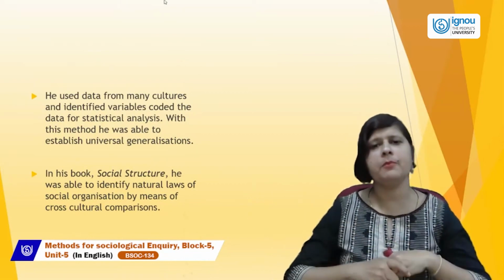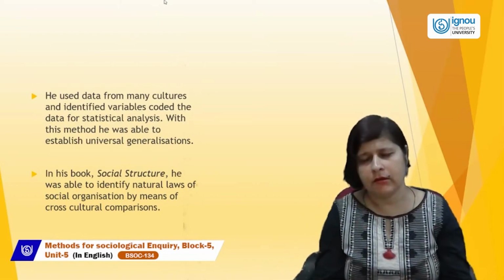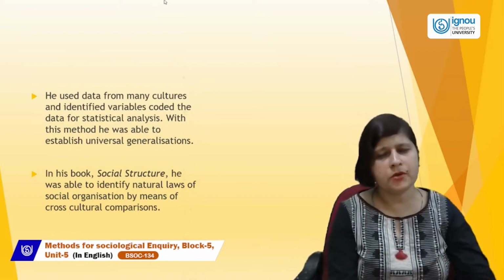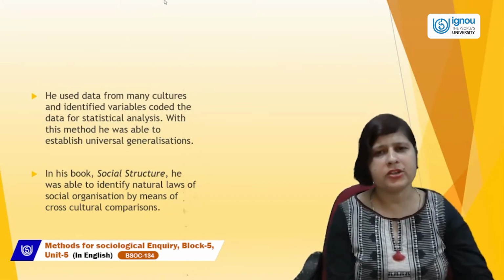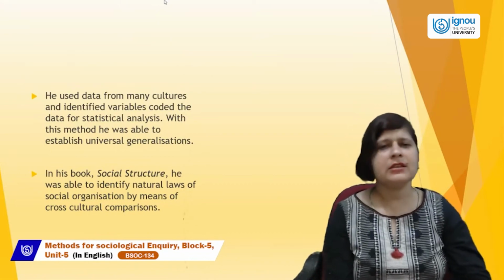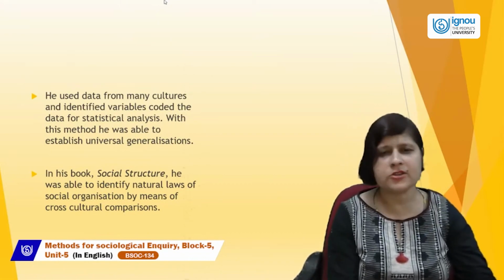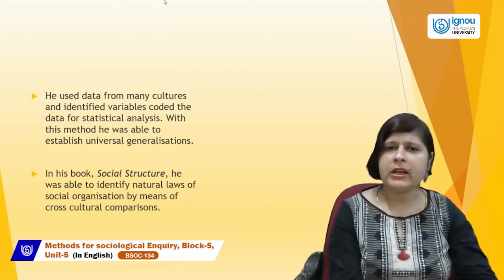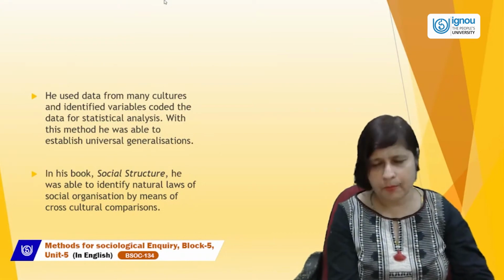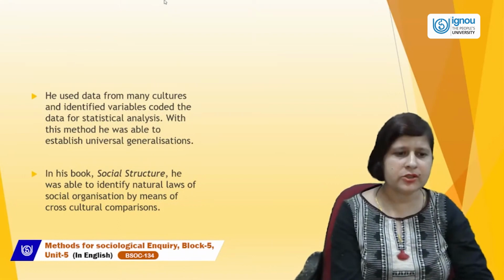So it is very important that if you are generalizing the results, it is important to use the statistical technique. But according to Evans-Pritchard, Boas and other sociologists, the use of statistical technique is not good. Why is it not good? Because it overlooks the context. But according to Murdock, it is important, and he applied the statistical techniques in his studies.